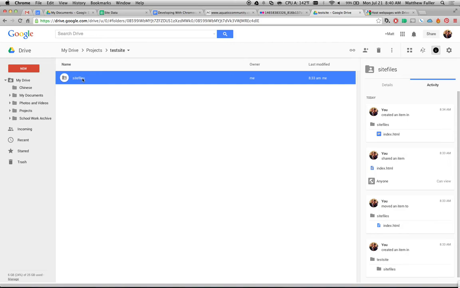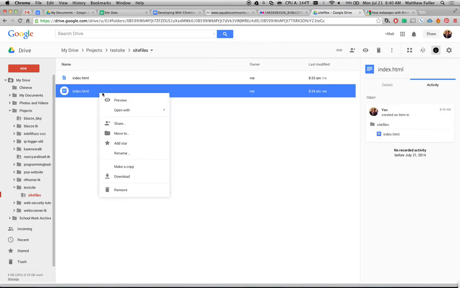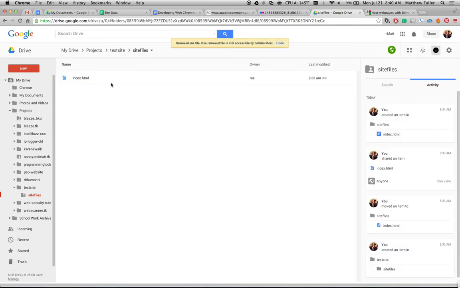So anything that you give it as a name, once you open it up, put your index.html file in there. And this one just showed up because I opened it in Google Drive, but you don't need that one. You just need your regular index.html file. Once that's up there, you also want to upload any other scripts or images that you're using. So background images, JavaScript files, all that kind of stuff, any CSS, put it in the folder.